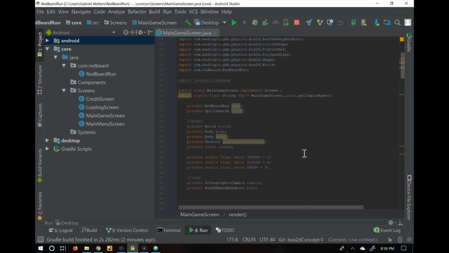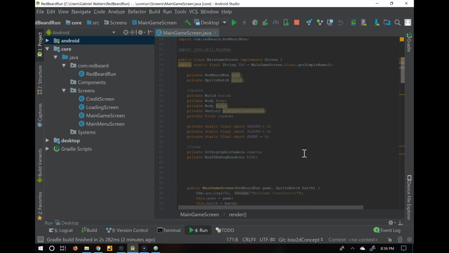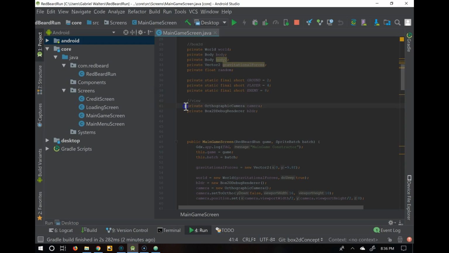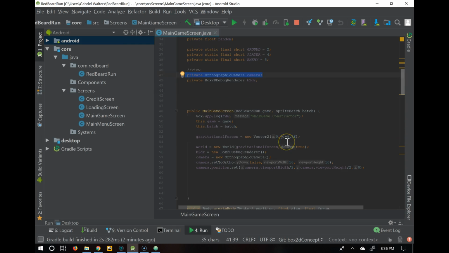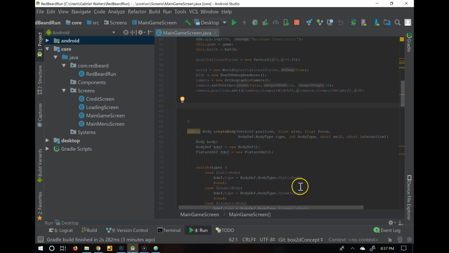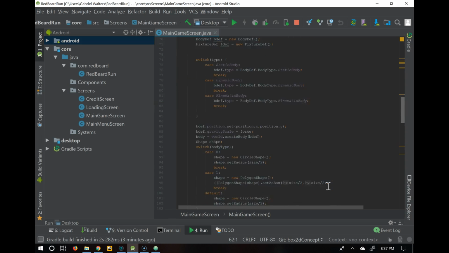All right, guys, up to now, controlling our player, we've done a lot of stuff in the main game screen. We have our camera that's basically allowing us to see, and we have our Box 2D renderer, which is allowing us to visualize the mechanics of our physical bodies moving. And we've basically set up everything in the main game screen. So the main game screen is still going to be doing a lot of stuff, but we're going to start moving things to prepare for Ashley.